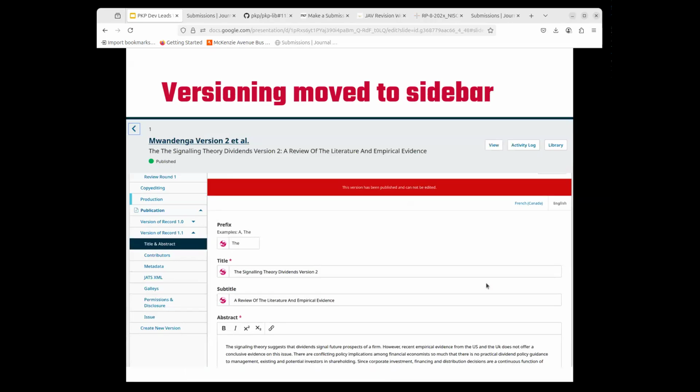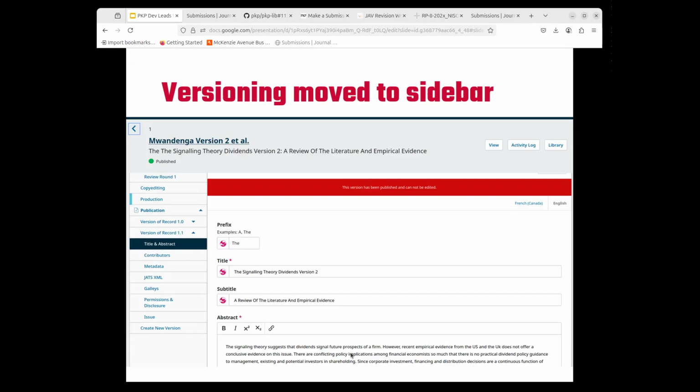What we've done as well is we've moved the versioning tools to the sidebar. So previously you used to manage the OJS versions kind of up here in this area. And we've moved that now to the sidebar and added this kind of collapsible view. Every version has a complete set of metadata because we don't want to have, let's say you had a typo in your abstract. The abstract belongs to the version, and when you revise that submission, you revise the abstract metadata for the future version. I can probably say that a bit more clearly, but I think you get the point.